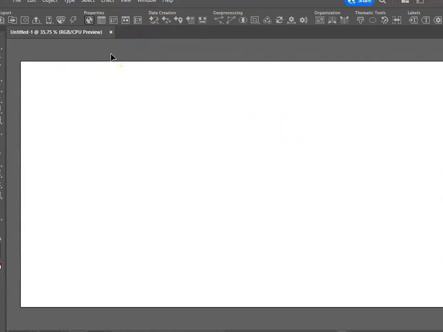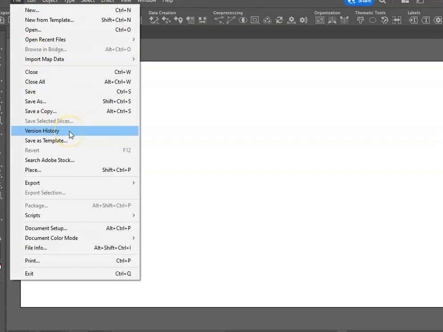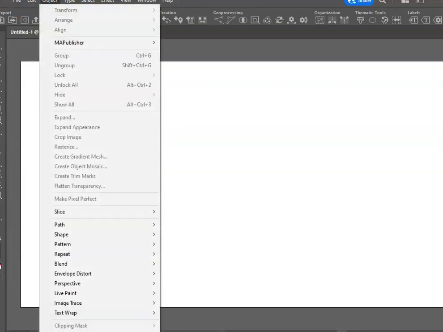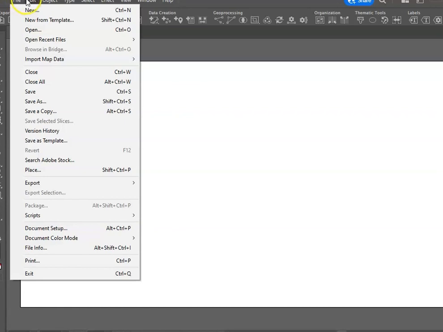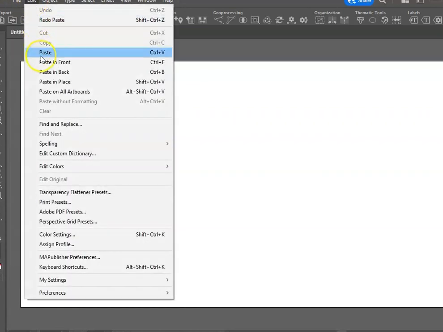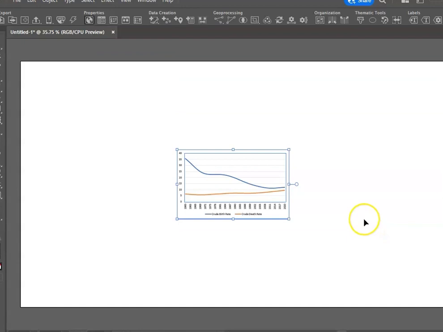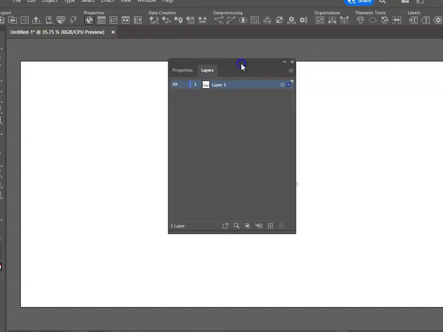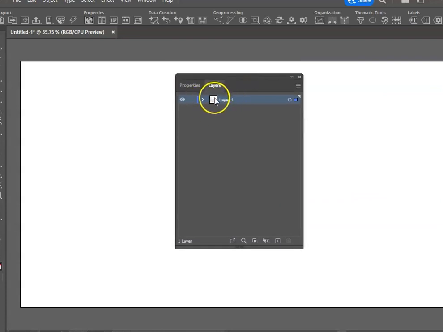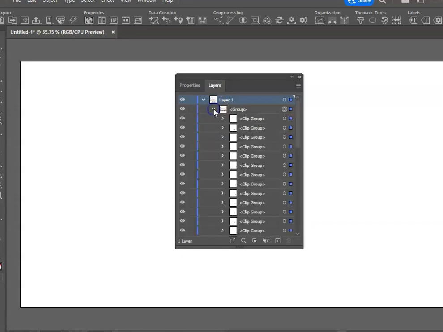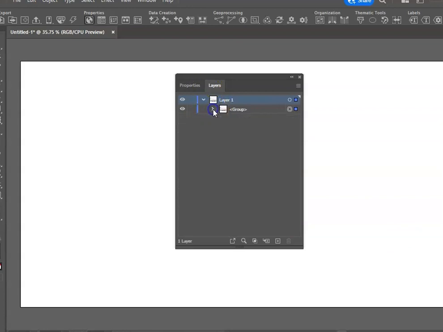And I have actually copied the Excel chart already. So I'm just going to go to File right now and say Paste so that I am able to paste that object here. I guess under Edit, I'll be doing Paste, excuse me, not File. So I pasted it. So there is that object right now. And so now if I bring that layer window back here, you can see layer 1 has something. And if I open that layer up, there are all sorts of groupings of various lines and texts and all sorts of different things here.